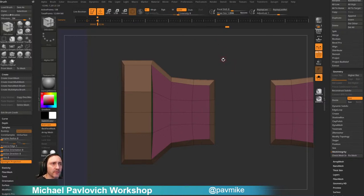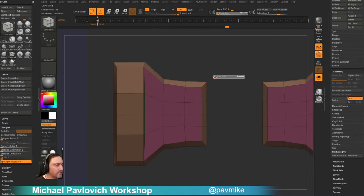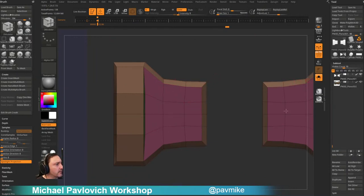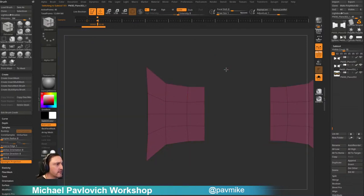Not sure I'm in love with that, but we're okay. So then this whole section right here needs to have that little piece built out, so I can actually borrow some geometry. I can go through here and cut in a bunch of edges. But I can also duplicate this off, and then steal this geometry to use, delete hidden, and then go out of solo mode.